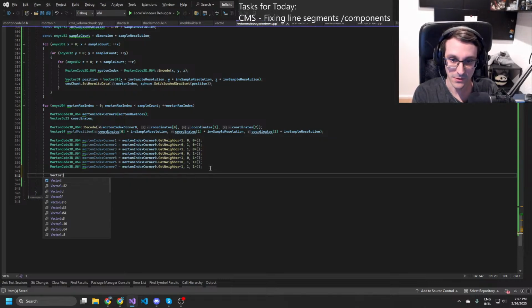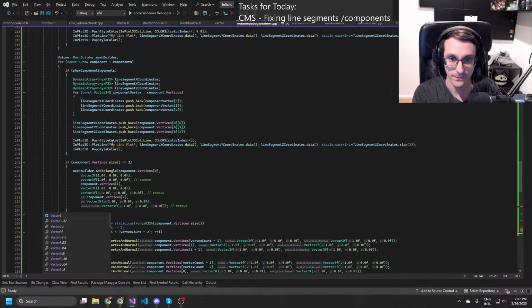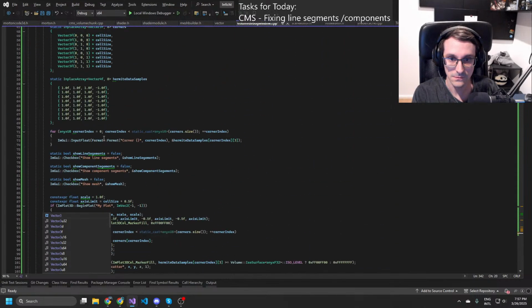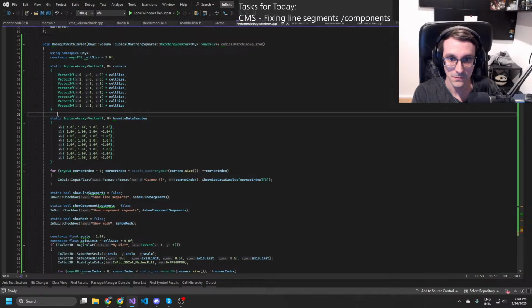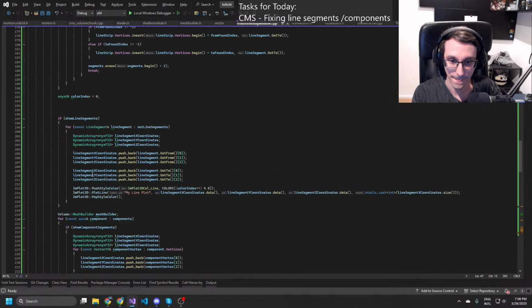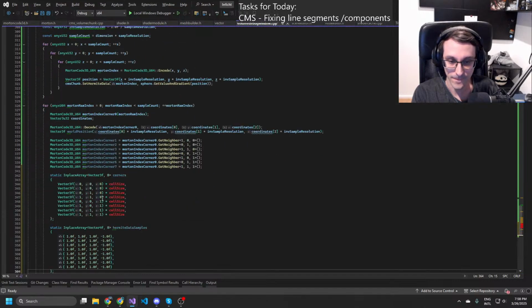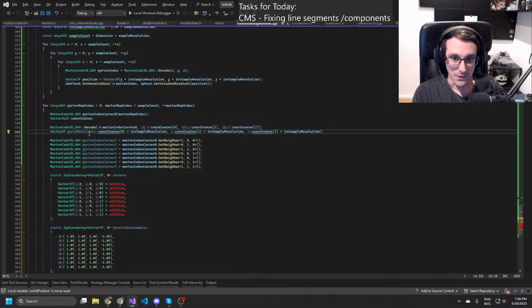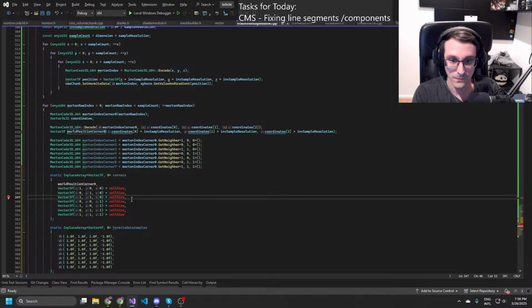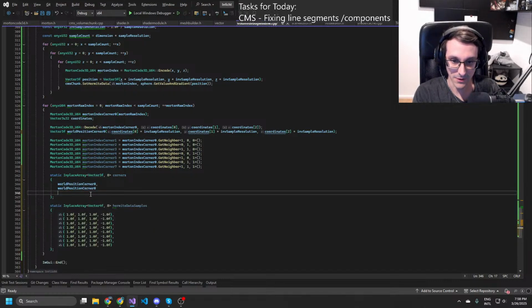And now we have vector 3f. Basically we construct this from that. So what we do is world position corner 0. Now we do that more times, right? 8 times.